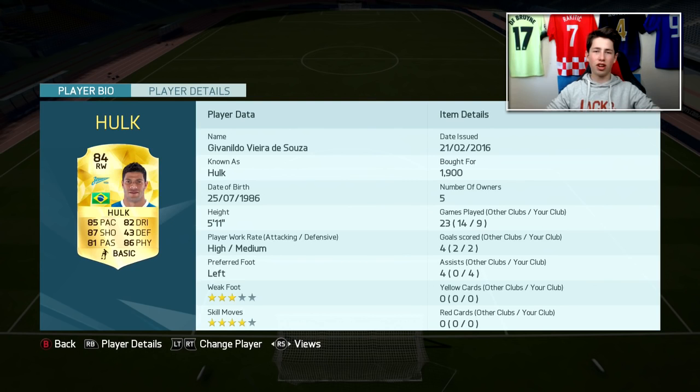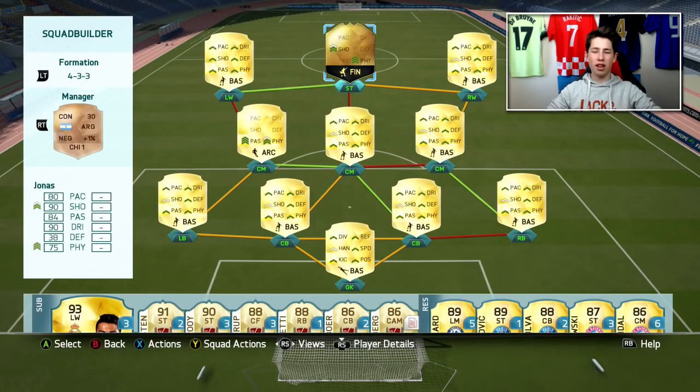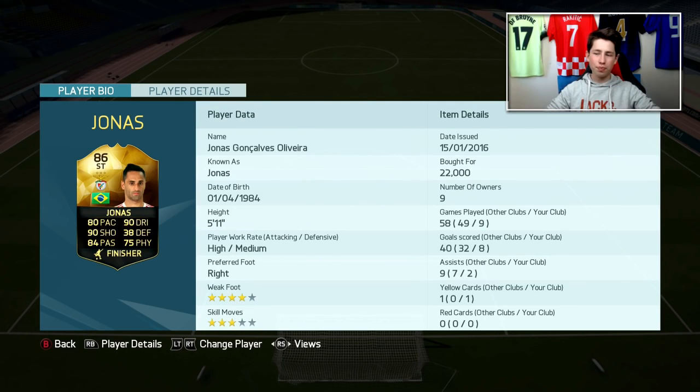And yeah, I'm talking about the striker, this is the main man in the team, the third in form, Jonas. His card is insane. For a player who will cost you around 20,000 coins, he's got insane stats. He's got 80 pace, 90 dribbling, 90 shooting, and 84 passing, along with 75 physical as well. The only downside, really, to his card is the fact he doesn't have 4-star skills, and if he did have 4-star skill moves, he would probably be in the top 3 strikers on this game.